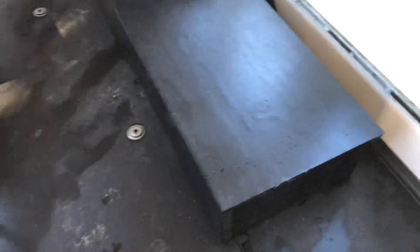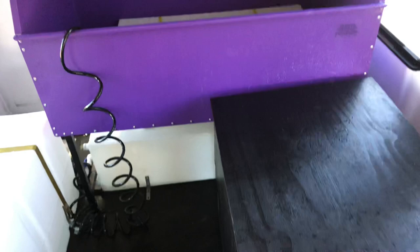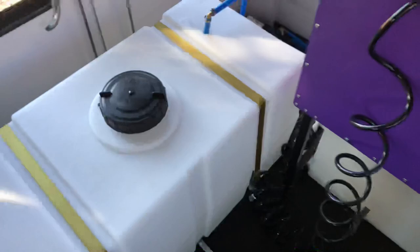Here we have the cabinet — one level goes up to a second level, right into the grooming tub, so you don't kill your back. Right underneath the tub we have a 30-gallon gray water tank. It comes with a 50-gallon clean water tank. There are two pumps back here which I'll explain.